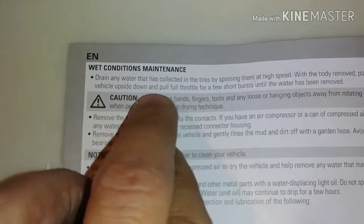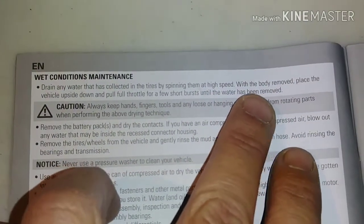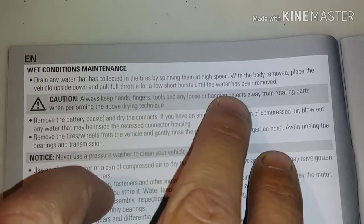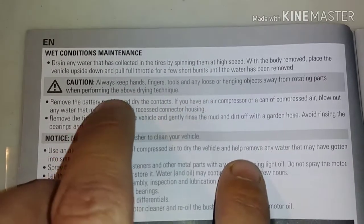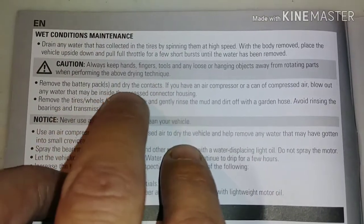Drain any water that has collected in the tires by spinning them at high speed with the body removed. Place the vehicle upside down and pull the throttle for a few short bursts until the water has been removed. Caution, always keep hands and fingers, tools, or any loose hanging objects away from the rotating parts while performing the above drying technique. Remove the battery pack and dry the contacts.